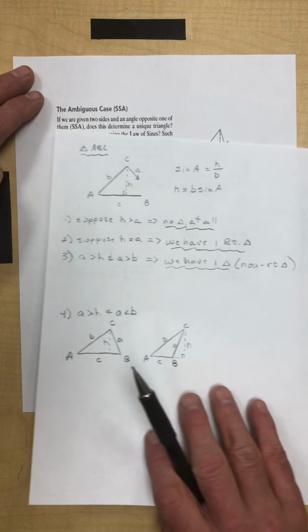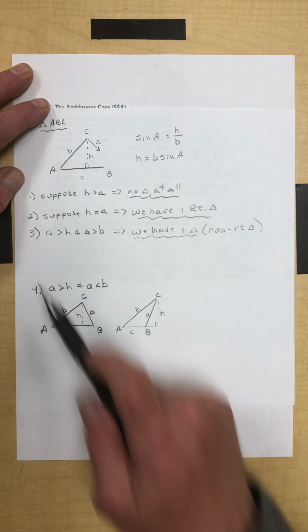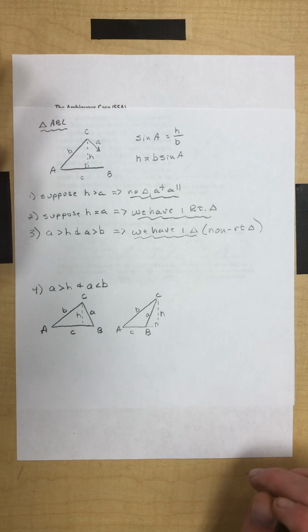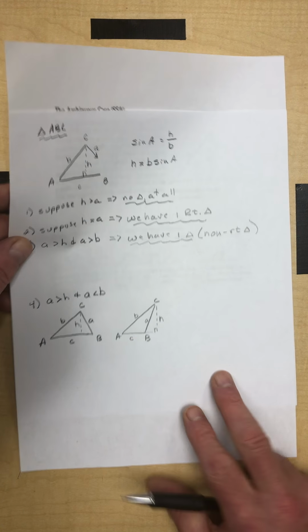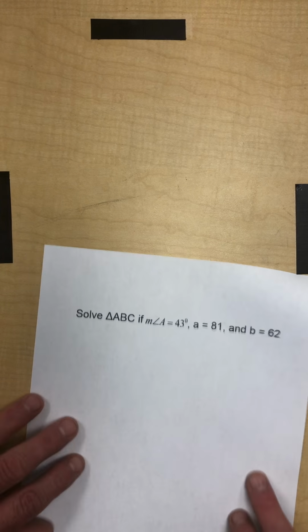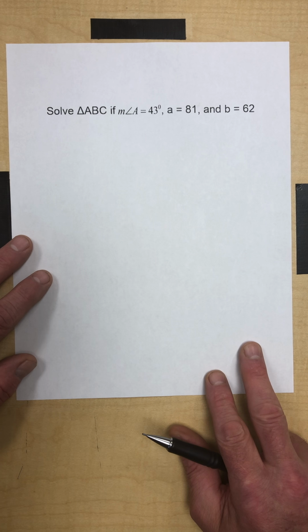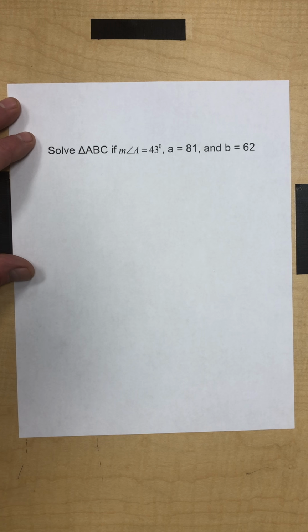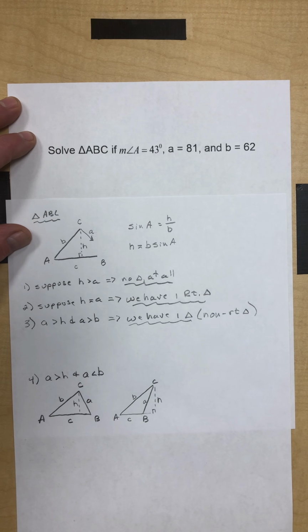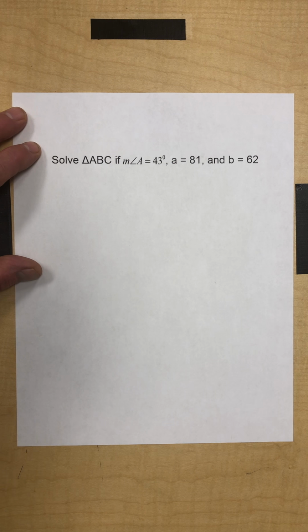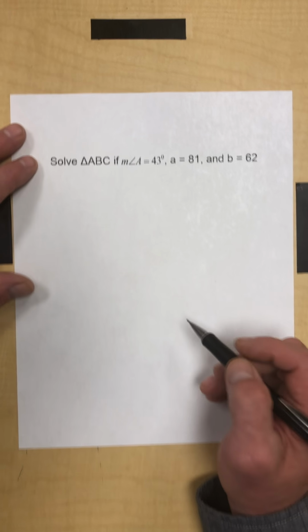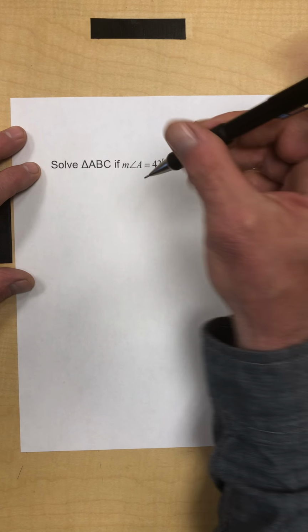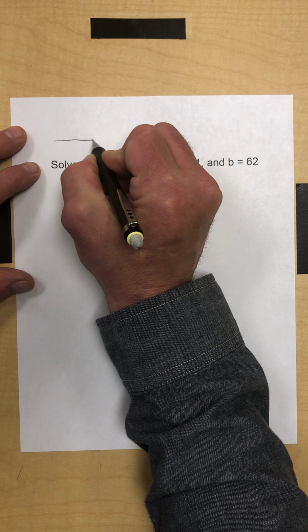So the first thing we have to do is figure out which scenario we're in, and then we go from there. We'll get one out of the way today and see what happens with it. Starting right here, the very first thing I always do is diagram things, and then I'm going to go back to this sheet, and obviously you could use this one as well, it doesn't make any difference. We've got to figure out which situation we're in, and that'll tell us how to proceed. So I've got triangle ABC, and I will use the same exact diagram that I used on the other one.